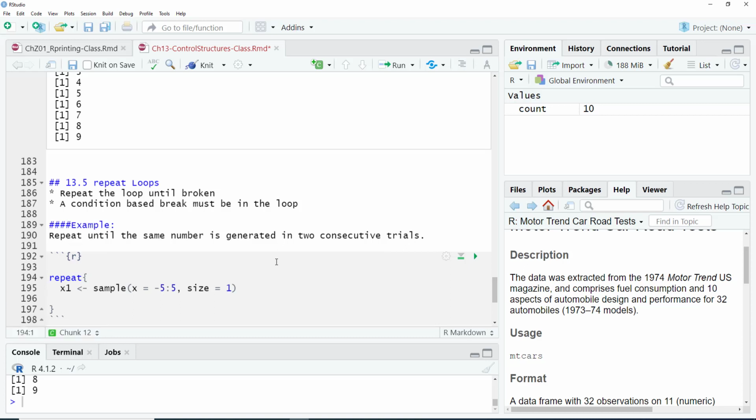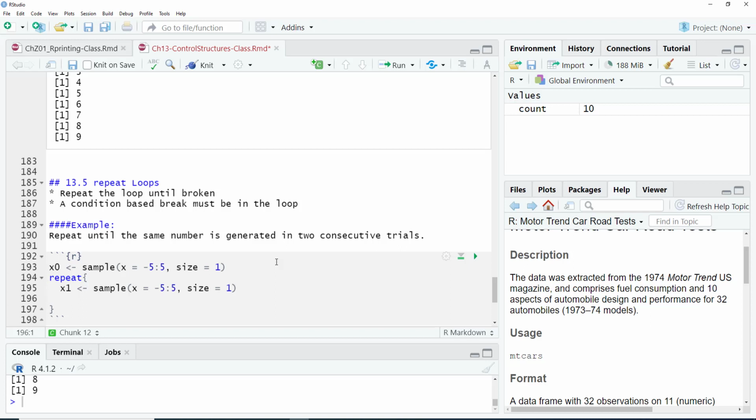The best way to do this is to generate the first number outside the loop. We'll call it x0. Then we generate x1 inside the loop.